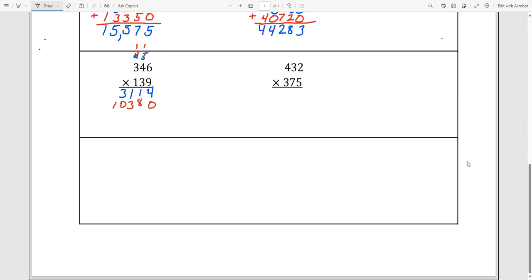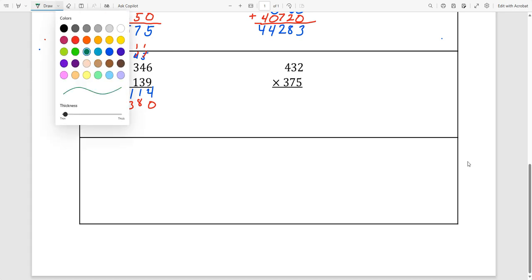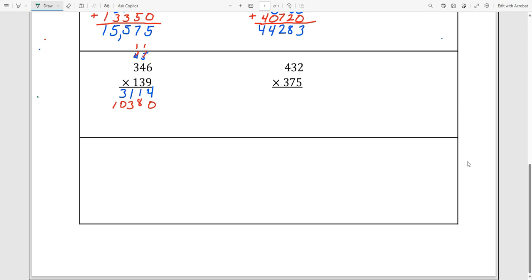Okay, and now let's do another color. Let's do green. And we'll do the 1, but the 1 is in the hundreds place. And so we'll put 2 zeros because it's not 1 times 346. It's actually 100 times 346. So we'll put the 2 zeros there to represent 100. And so this is 1 times 6 is 6. 1 times 4 is 4. And 1 times 3 is 3. And so we end up with the 346 there. In other words, 100 times 346 is 34,600.